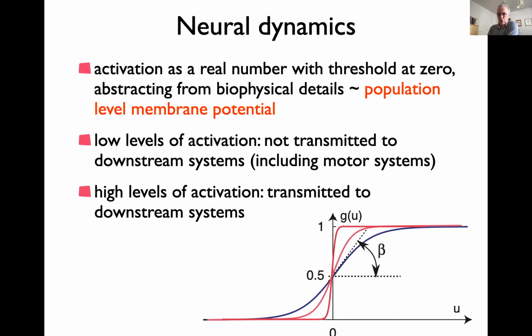Ultimately, that will be the motor system. And today's lecture will go all the way to the motor system and sort of understand what happens there. But we'll do that again in somewhat abstract terms, not really dealing with actual muscles, for instance. So activation is a bit more abstract, but that's the same abstraction that is done in connectionist networks. So many of you will be familiar with that.